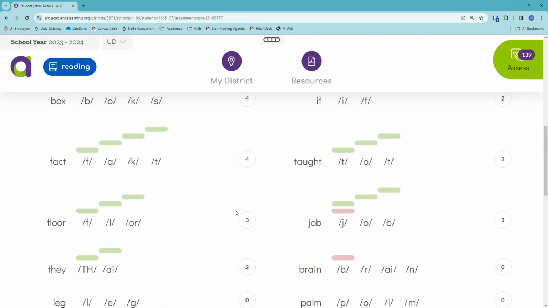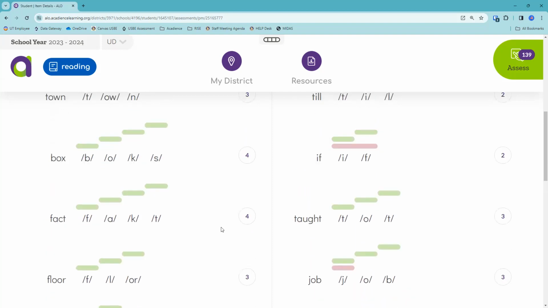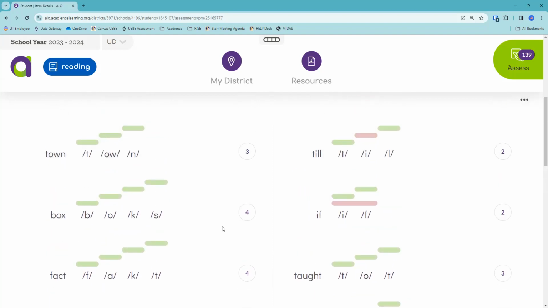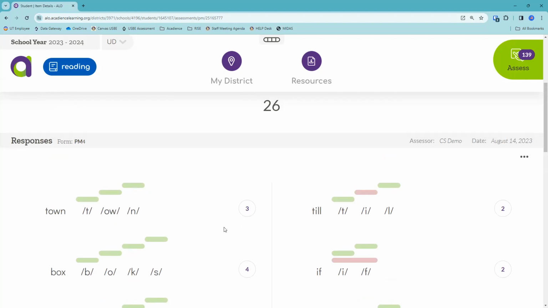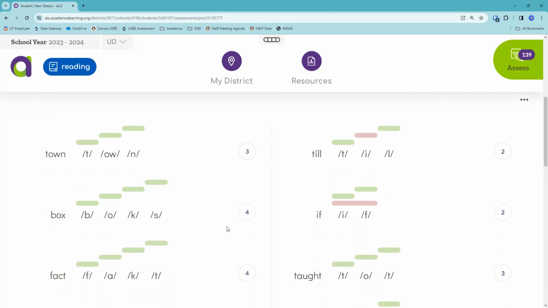This is super valuable, especially for your kindergarten and first grade teachers, to go in and look at the errors that students are making and the things that they're getting correct to inform their instruction. It can also be valuable when you're looking at oral reading fluency to see why a student's accuracy was low. Are they skipping little words or are they missing a lot of multisyllabic words?